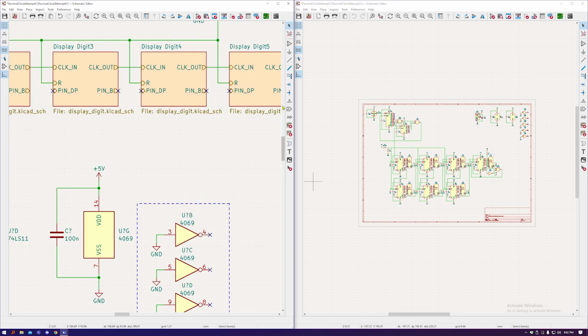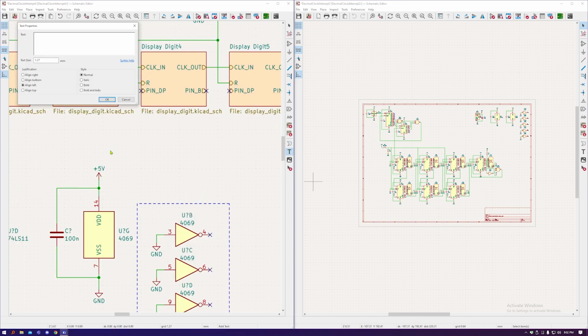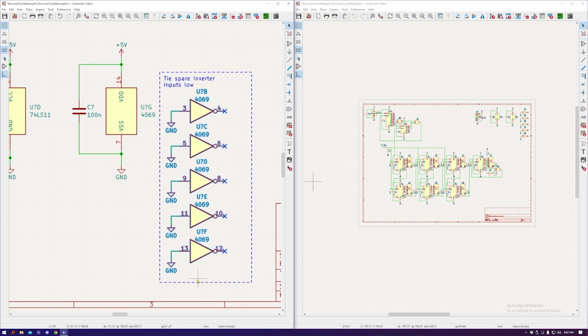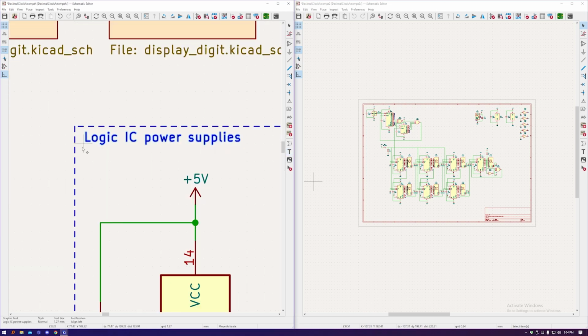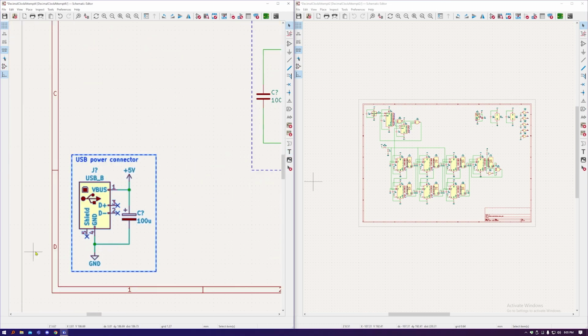And then what you can also do is click on this to add some text. So just give it a descriptive name. For example, if it's the power supply connector, just say power supply connector. These are a little bit trickier, so I'm just going to give it a name that says what it does. And you'll see that once we add a few of these boxes, it starts to make the schematic very neat and definitely a lot easier to follow.